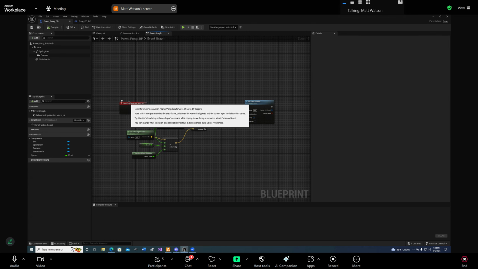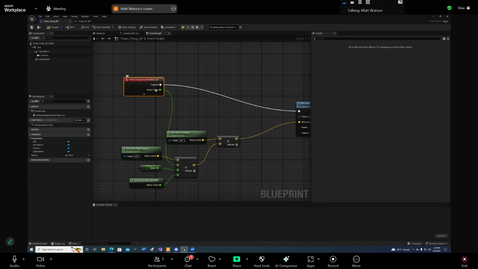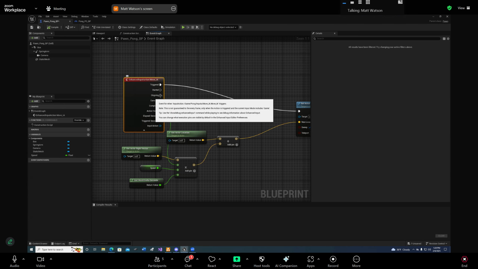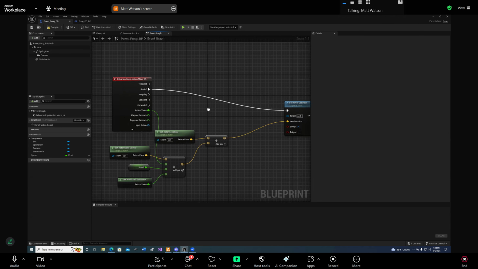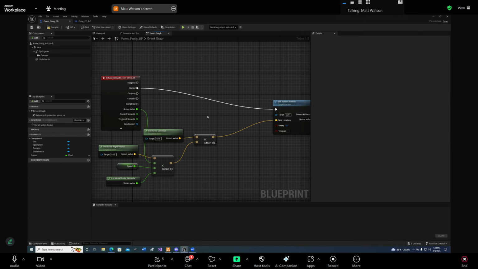Now, be super careful. That's another thing here. Triggered is going to fire every single frame while the button is pushed. If I open this and plug started in, this is only going to fire once. So it'll fire when I push the thing, and I'll move approximately like a centimeter, and then I won't move anymore. So got to be careful exactly which one of these pins you're using, because they do fire for different reasons.